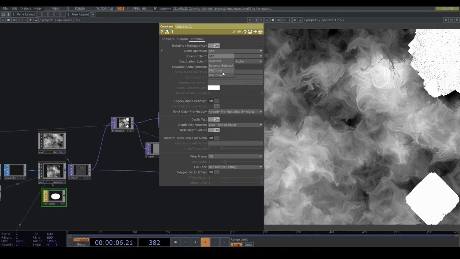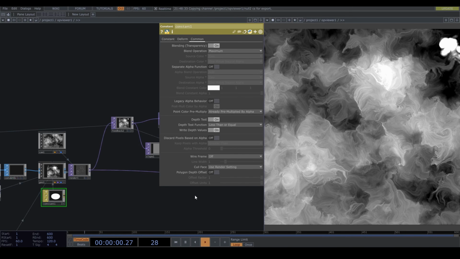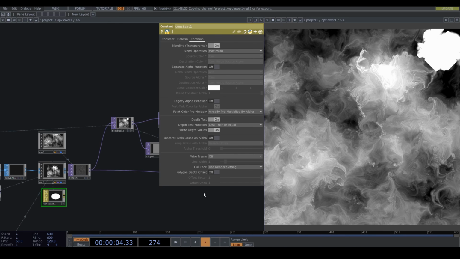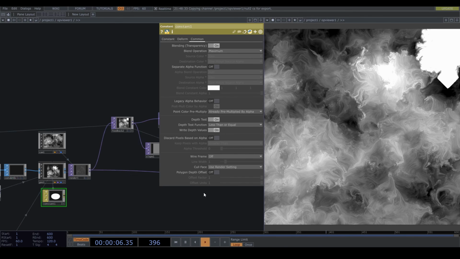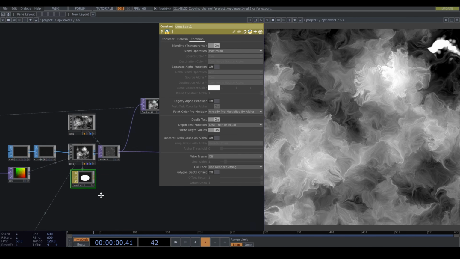Let's fix that. Let's start by setting the blending mode in the material to maximum instead of additive. Still some explosions.